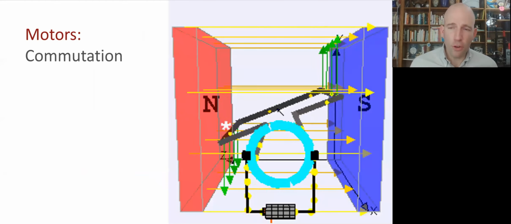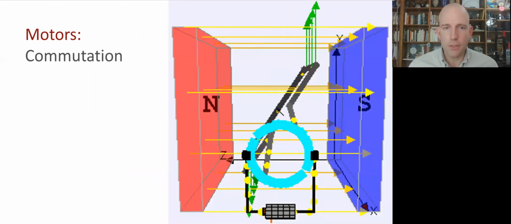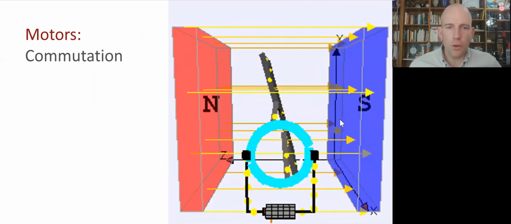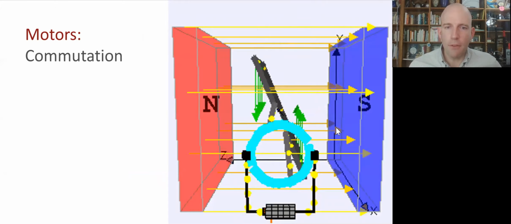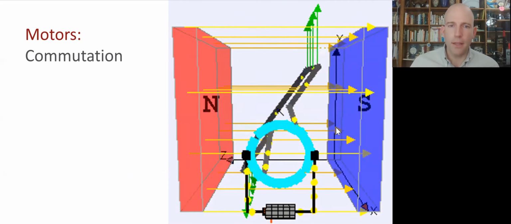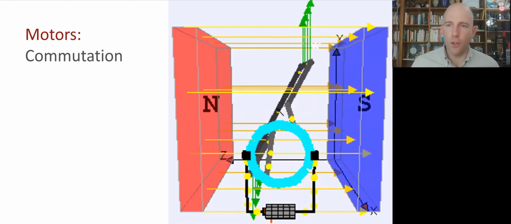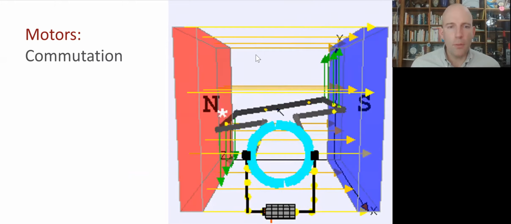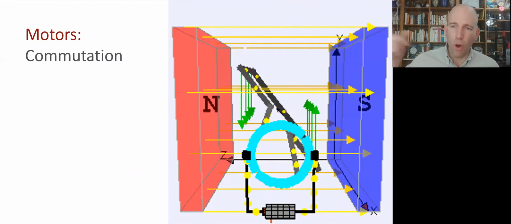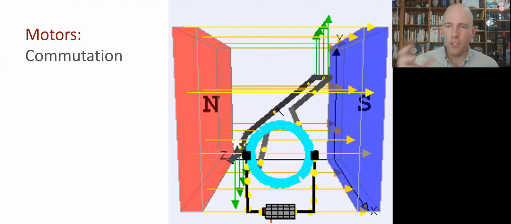And to understand the third effect that we'll be interested in, let's think about commutation. When the wire is over here, it has good leverage and tends to cause a big moment about the spinning axis. But when the wire is at the top here, you can see the lever arm goes to 0, there's no torque. And when it comes over here, it would have the wrong torque if we didn't change something.